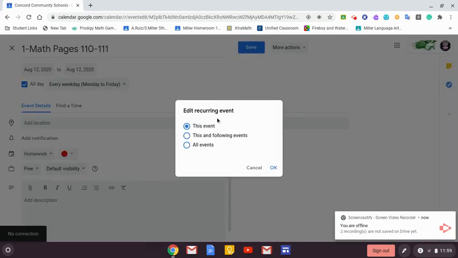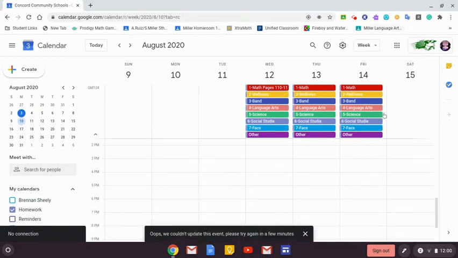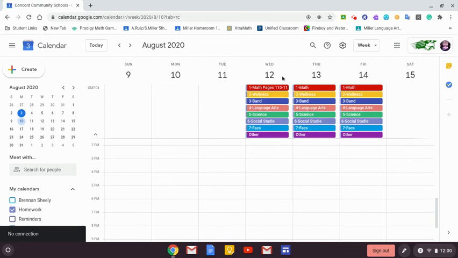Right here, we want to make sure it's just for this day's events, okay? Because that's the assignment that your math teacher, or my math teacher in this case, gave me. That way I can come in here and I can see that I have a math assignment due. Okay, you could do the same thing for all of them. This is a great way, an efficient way to keep you very organized.